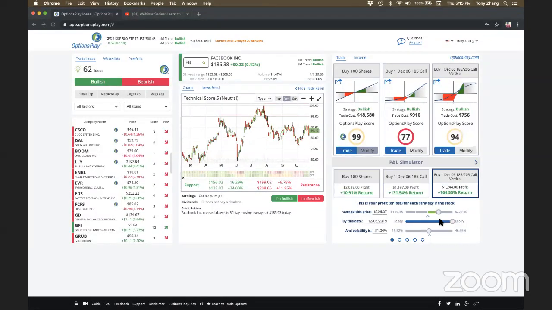I know I covered a lot of things here today, and I know I went relatively quickly because I did have a lot of content to get through. So I just want to make sure everyone understands the difference between debit versus credit spreads, and I hope that you guys were able to find some insights into this. And I hope that, at the very least, the next time you think about placing a trade, you think twice about which one is best suited for you based on what your outlook on the underlying stock actually is.